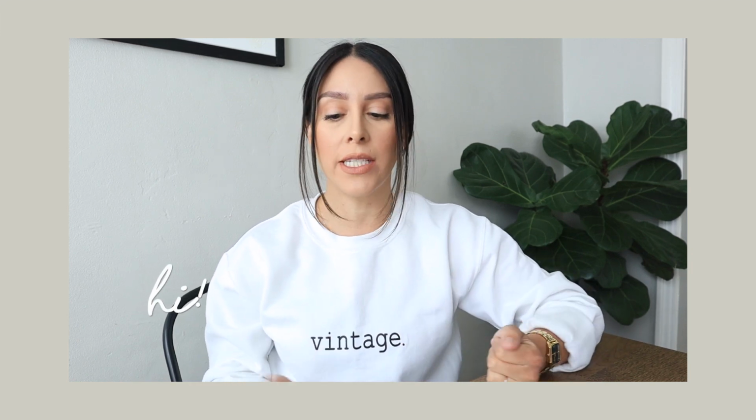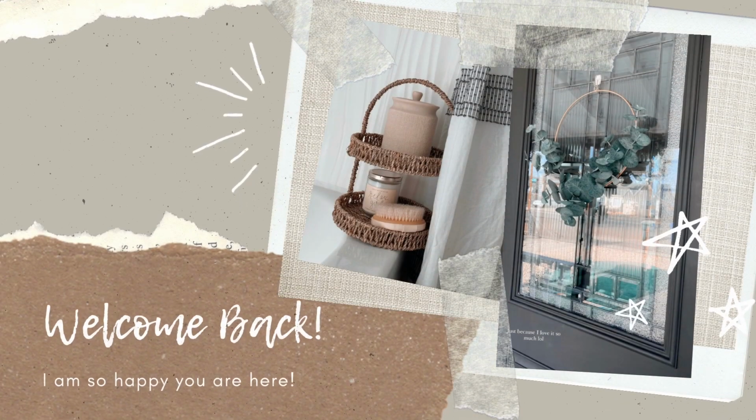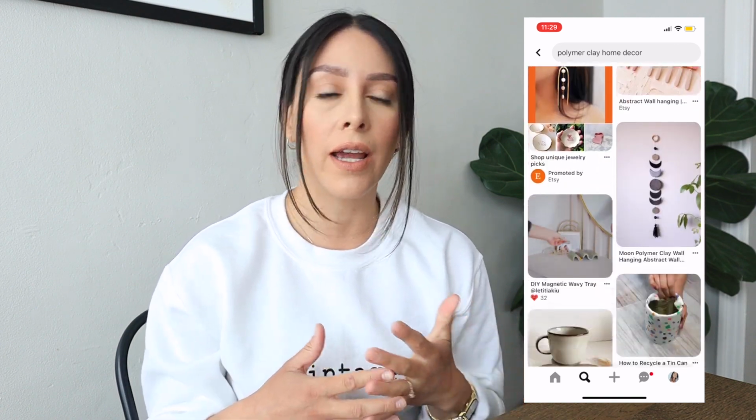Today we are attempting to DIY some polymer clay. So I thought that I would try this out because I've seen a lot of projects and craft ideas that people typically use clay for, and there's a few projects that I had in mind that I wanted to work on. I gotta say that clay is kind of expensive.